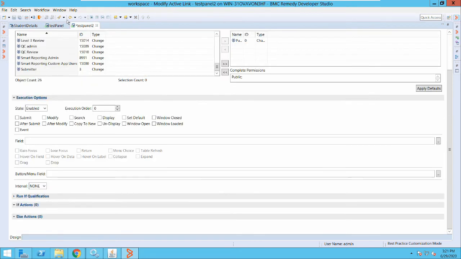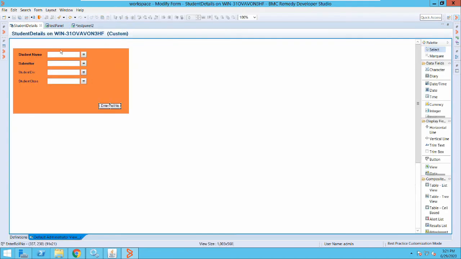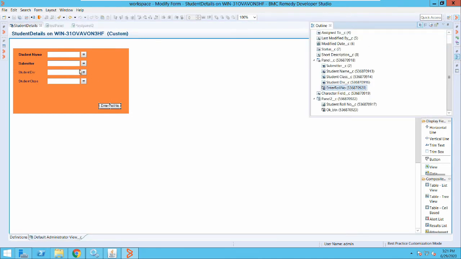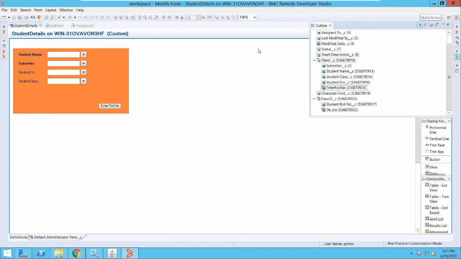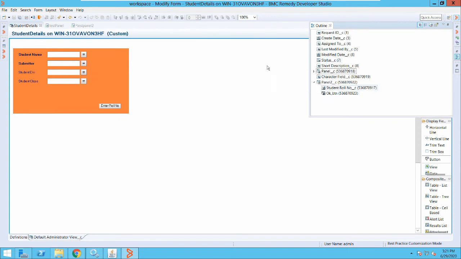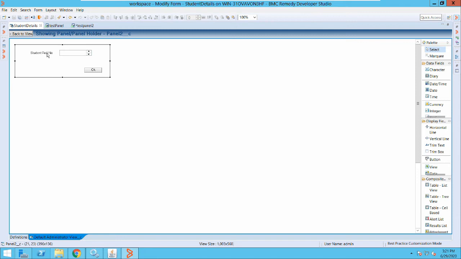Similarly, in my other active link, I will write on another button. Normally now if you want to go back to that panel 2, you have to go here in the outline, then search for that panel 2. This is panel 2, so you will be able to see this particular view.